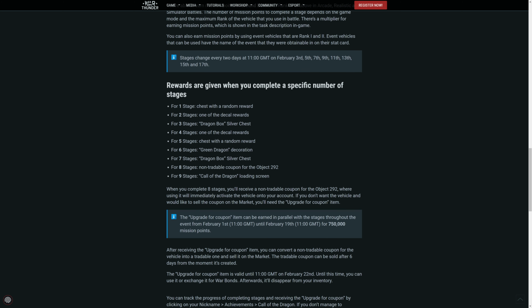But we can see that the rewards here, this is running for 18 days. It's from the 1st of February. Let me find it, till the 19th. So 19 days. Well, I guess it's 18 days in total. So every 2 days we get a new ability to unlock something. So step one is just a random chest. And as you can see, just down and down and down until we get stage 8 for the non-tradable coupon.